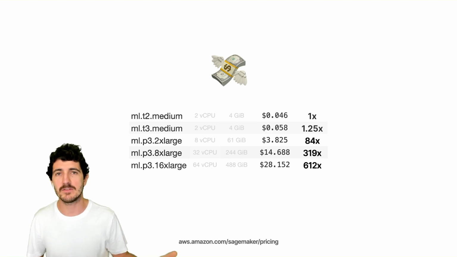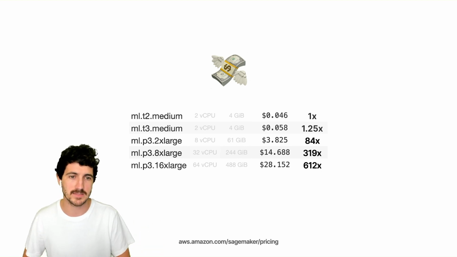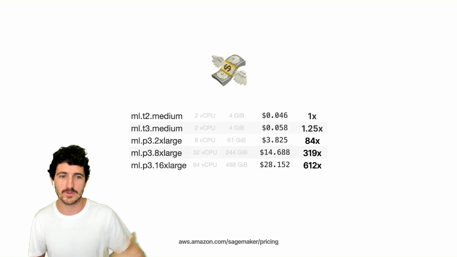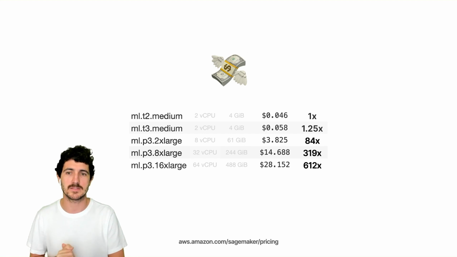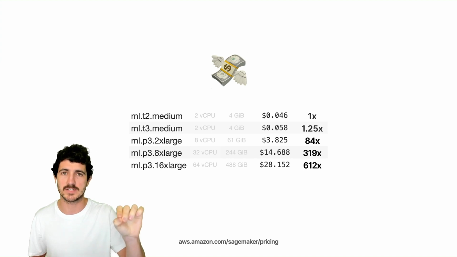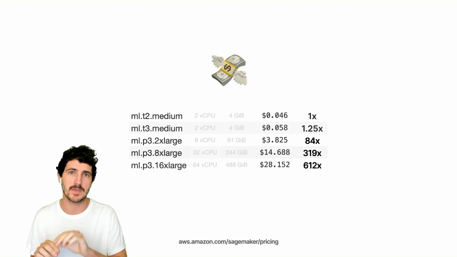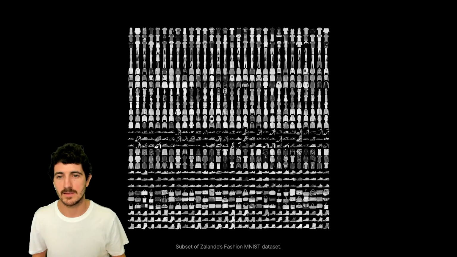And for spinning up training, for instance, or to do things with GPU or to run inference over a large amount of files, you want to use the P3 2x large, 8x large, or 16x large. There are many others. But as you can see, the prices go like 84 times more expensive and above. So the gist of this, and why it makes sense to see this, is that if you use the T2 medium or the T3 medium and just pay 5 or 6 cents an hour, you can spin up training on the more expensive instances just for the time that you need to be training, and not for the entire time that you're preparing your data, your model and visualizing results and things like that.